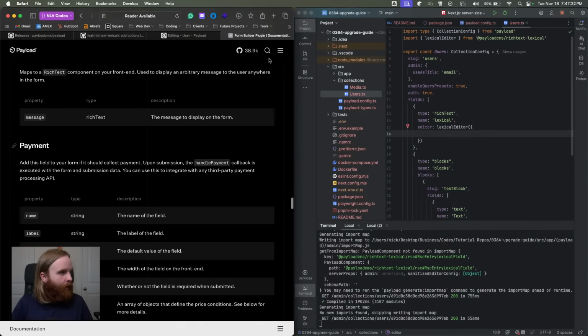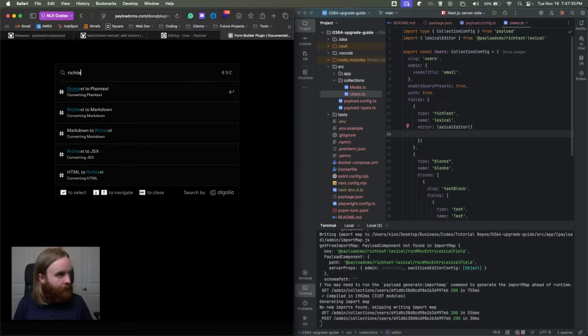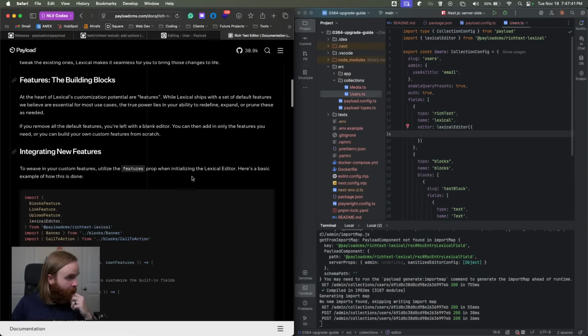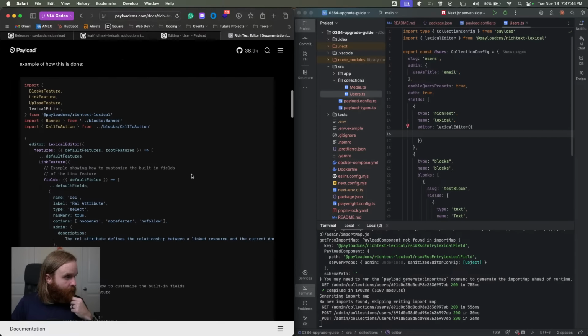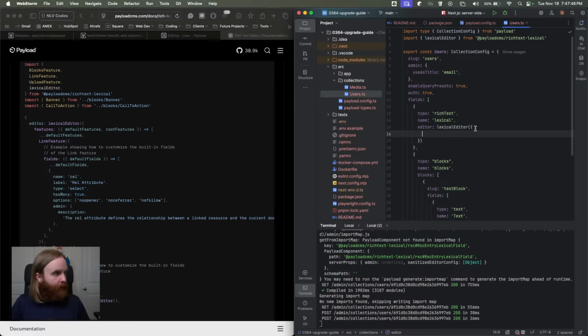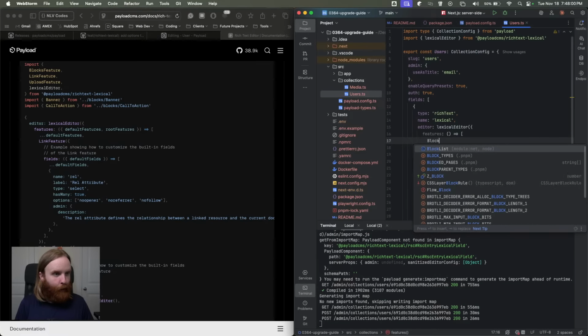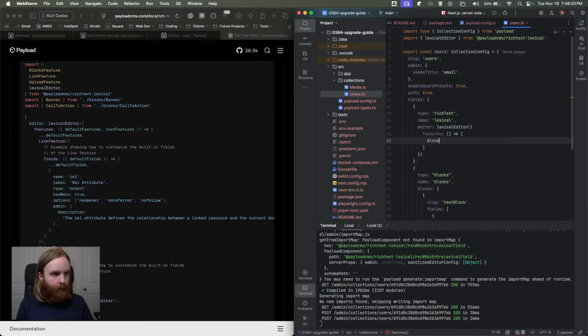Oh, that was the wrong button. Here we go. This is what I'm looking for. Yes, we'll have our features. And then I need my blocks feature, which for some reason is not getting imported automatically, but that's okay.